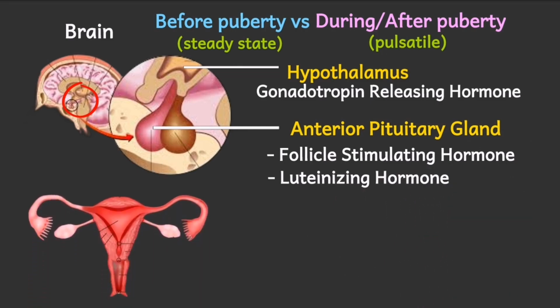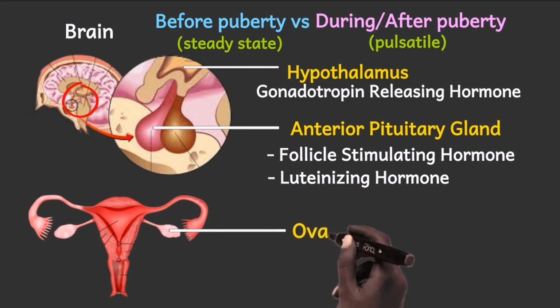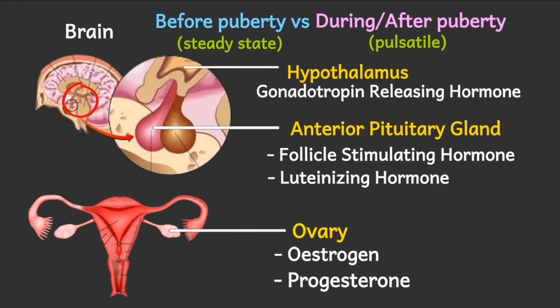Now, the two gonadotropins act on the ovary, and then the ovary produces two hormones as a result of the action of these two gonadotropins. And so the ovary produces estrogen and then progesterone, and these two hormones prepare the endometrium to be receptive for implantation. There are other hormones which also work in the menstrual cycle, like inhibin, but we will not focus on that. So as you can see, it looks like a cascade. The hypothalamus instructs the anterior pituitary gland, which instructs the ovary to undergo some changes. And as the ovary undergoes its changes, it produces some hormones which also cause the endometrium to undergo some changes, all at the same time.